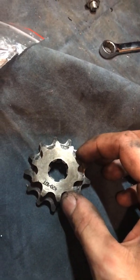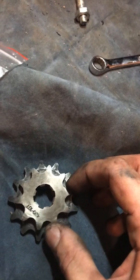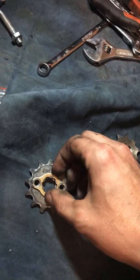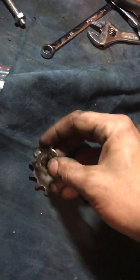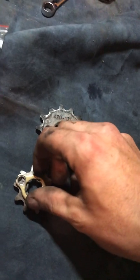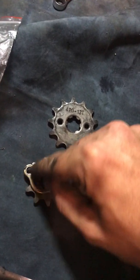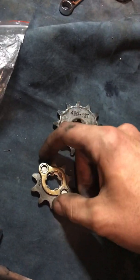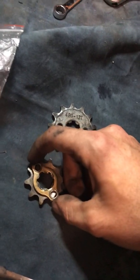I'm going to show you the size difference here. Look at that. Like I said, that's probably going to slow it down at least 10 miles an hour and give it so much more torque. Now, on the original sprocket, it comes with a little clip that holds the sprocket on — it has two screws on it. But if you can see here, it's too big and it's going to be hitting the chain. So I'm going to cut the screw holes out and basically make it a circle.